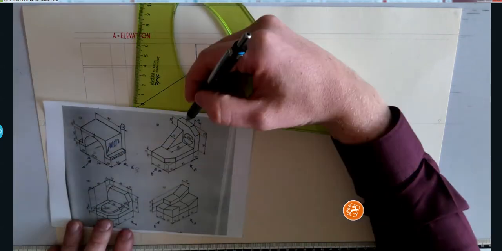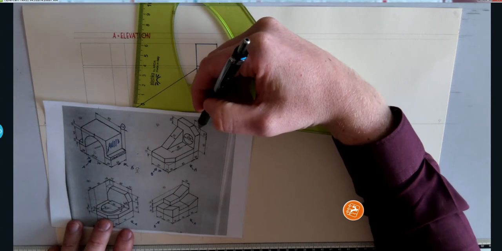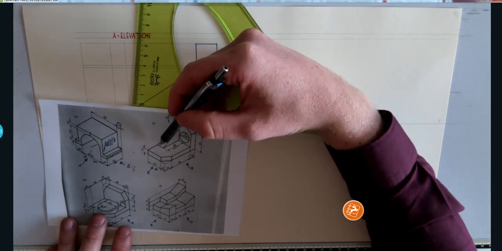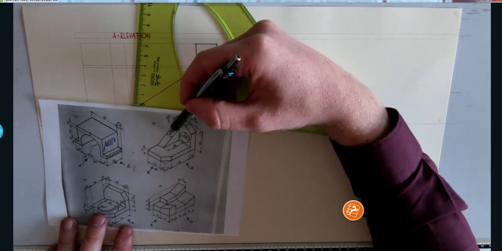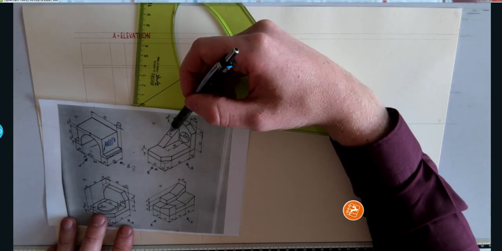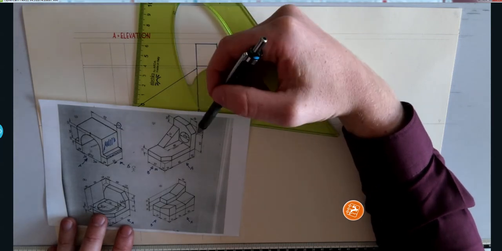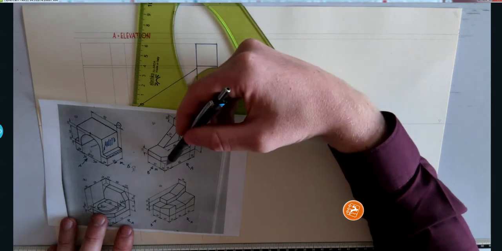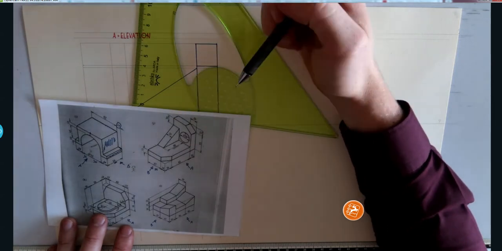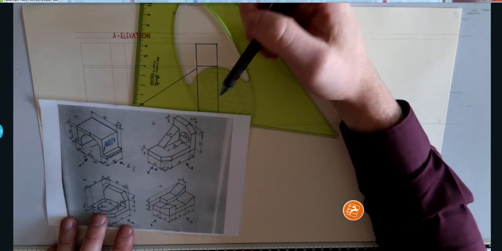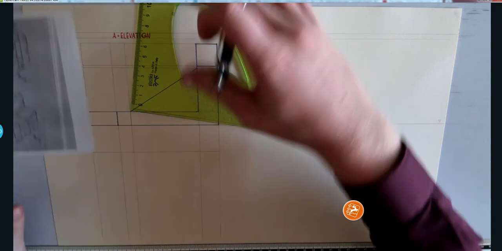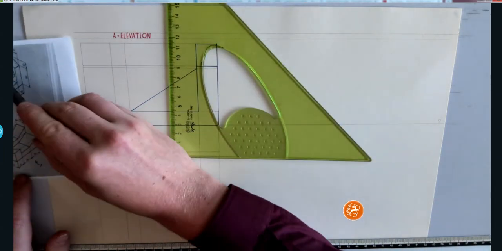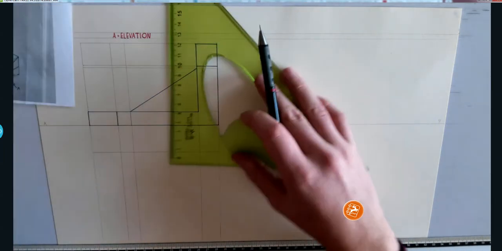So we need to start now getting our measurements forward here. The first measurement we come across is 25 here. So we're going to have to measure forward 25, and then we're going to have to measure back 26, and we're going to have to measure back 18 as well. Those are the 3 measurements we have to get now. So the first one is measuring forward 25.